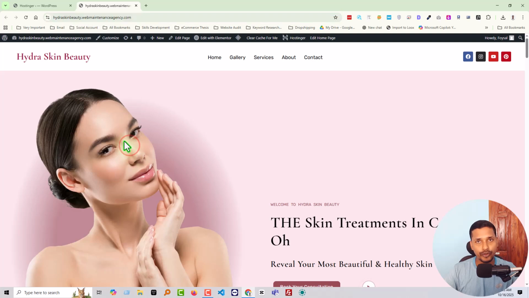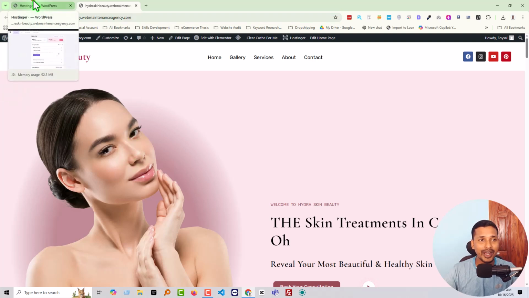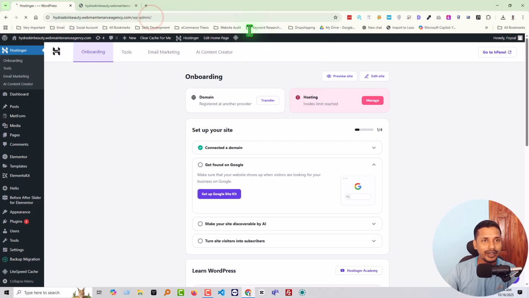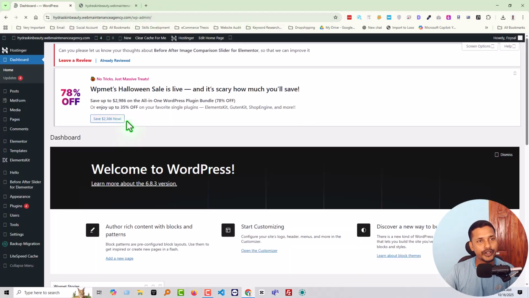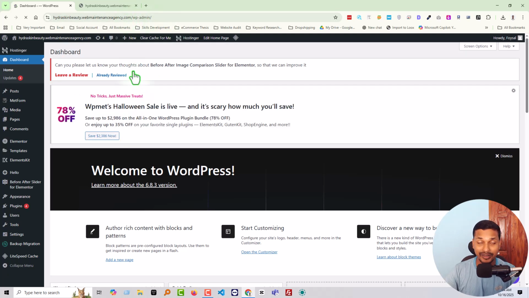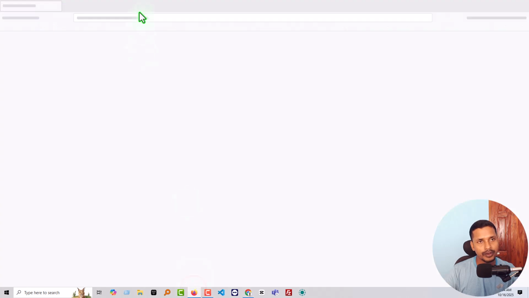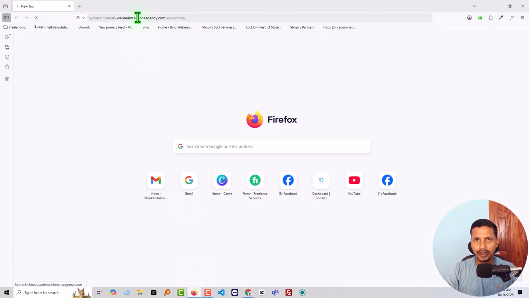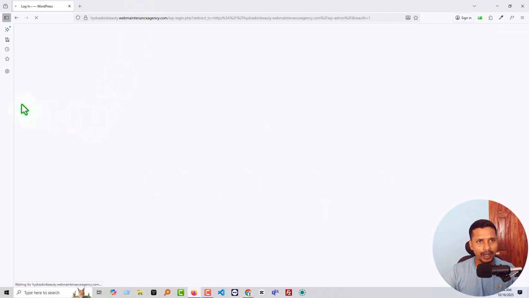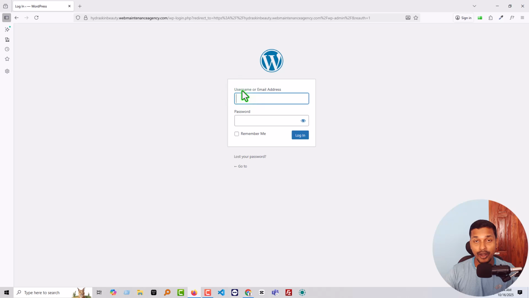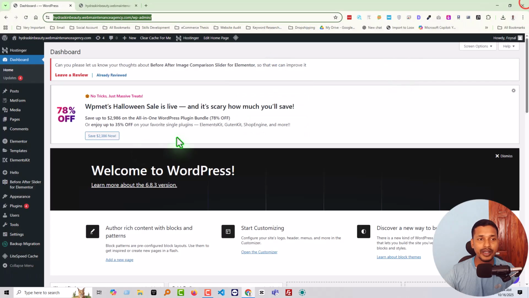So what you have to do is log in to your website admin panel, and here is the website admin panel. Of course, your developer shares your website admin panel access information like username and password. When you log in, let me show you. Just go to the login URL, and then you will see the option to add your email or username, then your password, then click on the login.